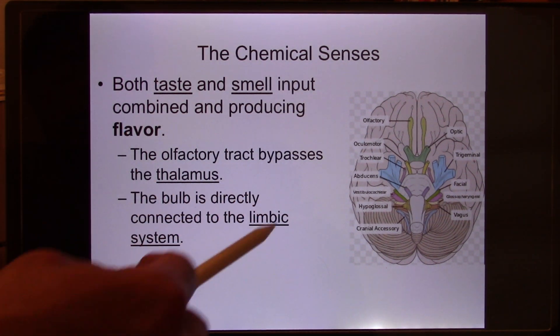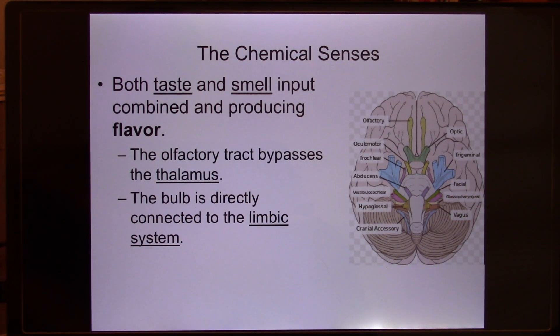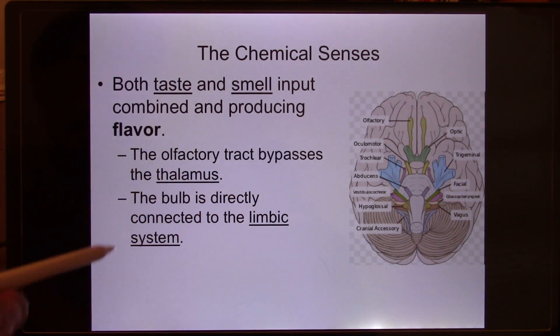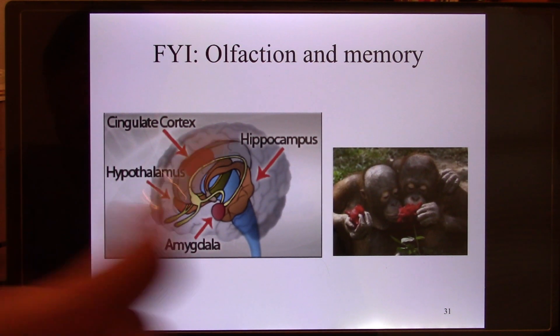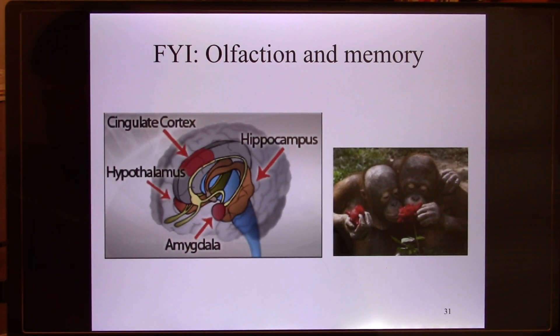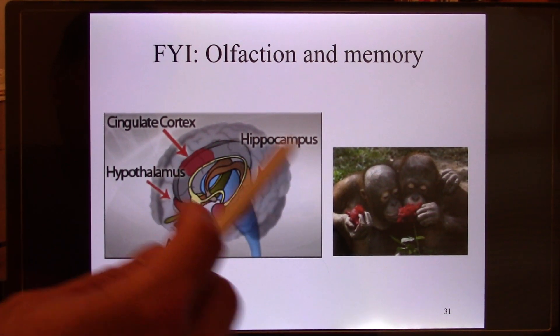And especially olfactory, that's the one that's going to go to the limbic system. So in your five senses, the only one can bypass thalamus. When we talk about thalamus, I told you thalamus is like a train station. All the information moving in, moving out of the cortex need to go through thalamus. The only exception is olfactory. It can directly bypass the thalamus and connect with the limbic system. And we talk about the limbic system. The limbic system function is memory, emotion-related memory. So think about how many people, how many artists, they wrote songs, the novels, talk about the smell, trigger memory, old memory. And they don't know why. That's the neurophysiological explanation. Because it will go to the olfactory system, trigger the memory.